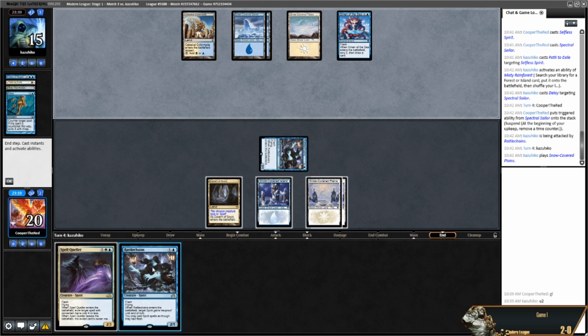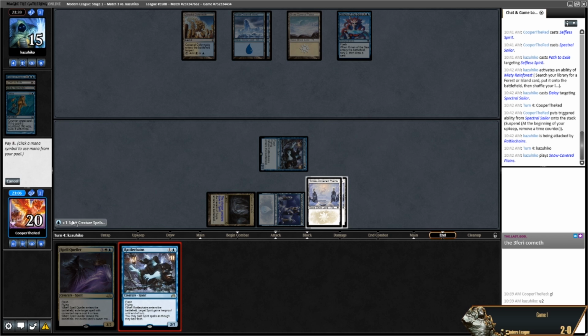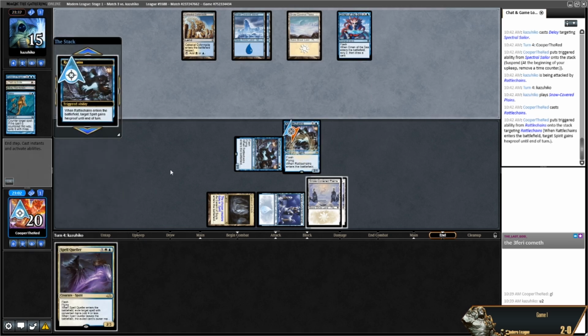Looks like they're going to pass to end step again. Let's throw down Rattlechains. The 3 fairy cometh. It's coming soon. To a battlefield near you.